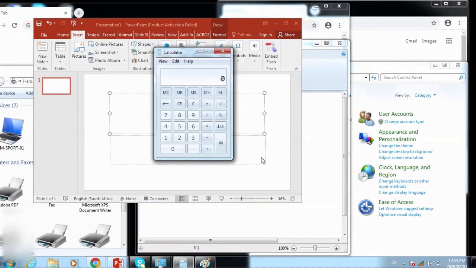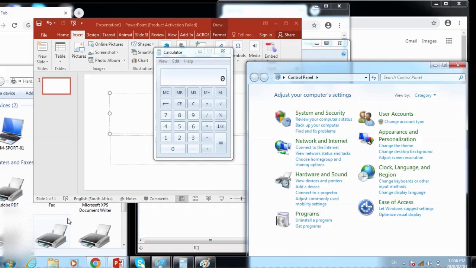When your desktop is cluttered with open windows, you can shake to select a single window and close the rest of the windows. So I'm going to show you how you can do that. Looking at this desktop screen right now, you can tell that there are a lot of windows opened up. Now you want to work with just a particular window. Before I go to the shake aspect, I have the calculator open, the PowerPoint window, the control panel, a browser, and the printers and devices open over here.